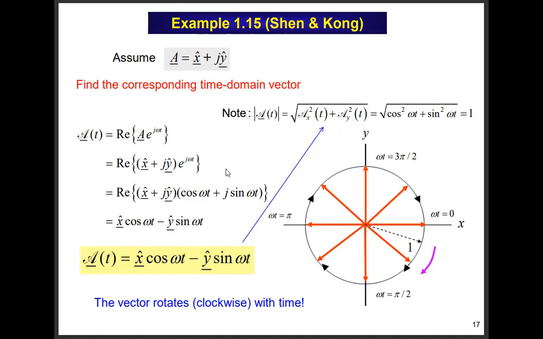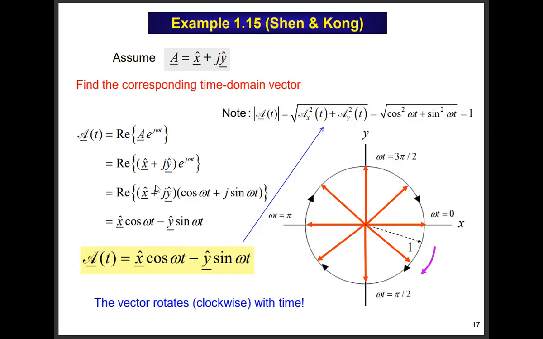Now, perhaps the easiest way to take the real part is just expand it out and use Euler's identity for e to the j omega t. So it's cosine omega t plus j sine omega t. Now, it's obvious that when you multiply here, you'll get four terms altogether, right? But two of them are real and two of them are imaginary. And remember, the rule says take the real part. So real part comes from what?